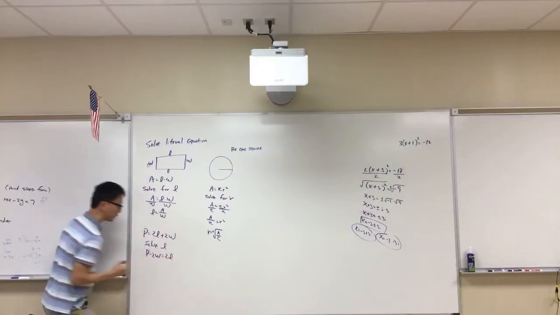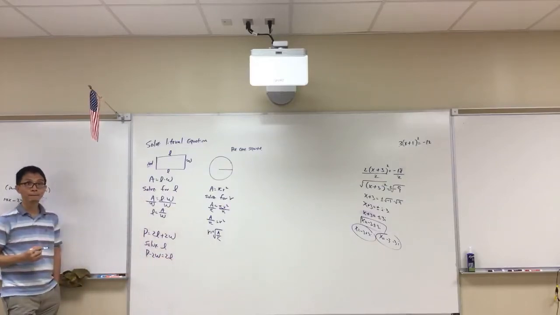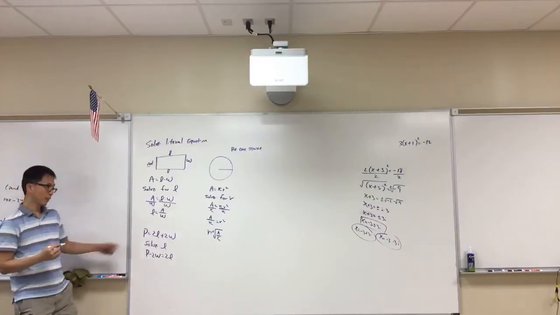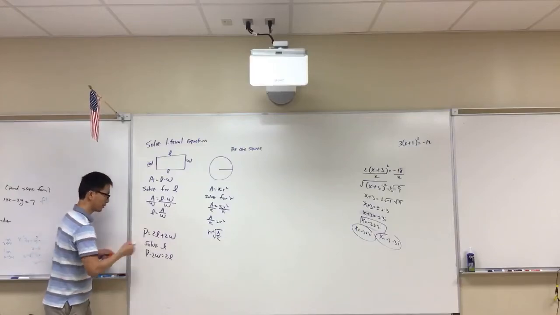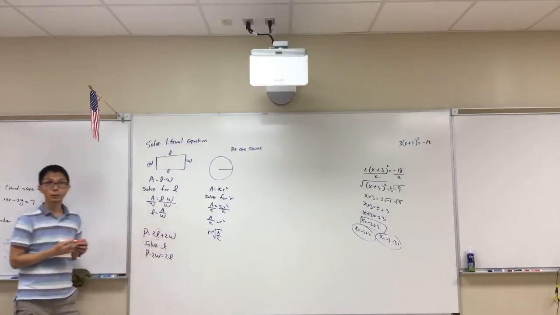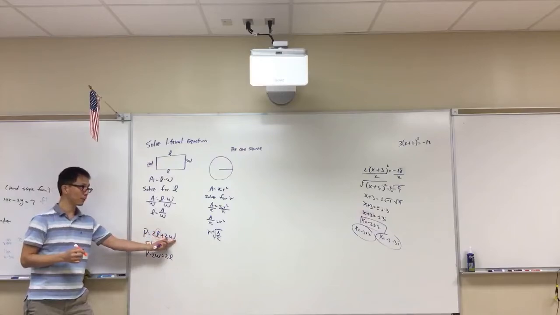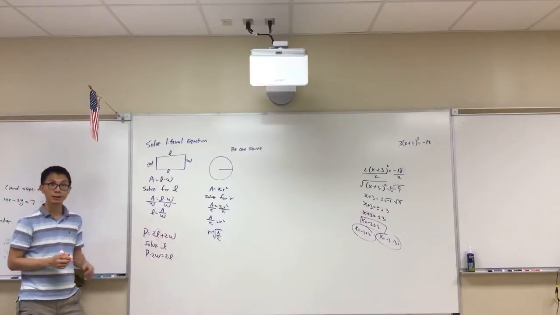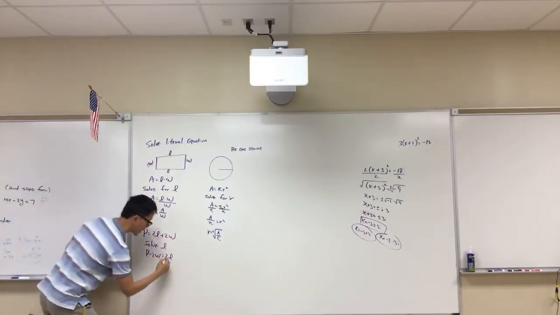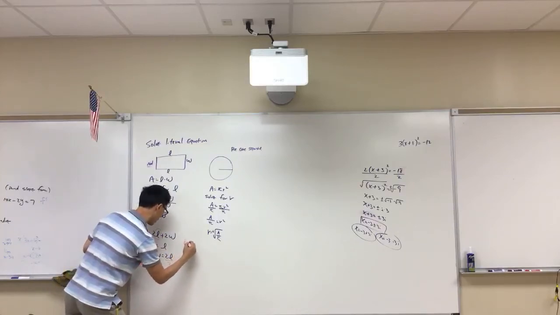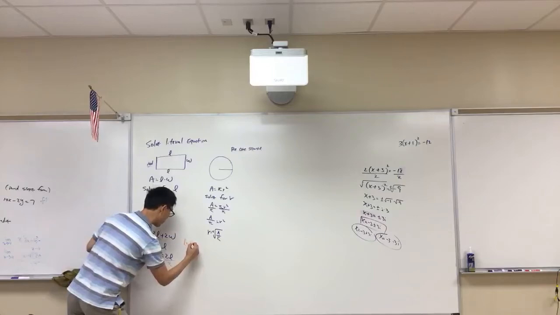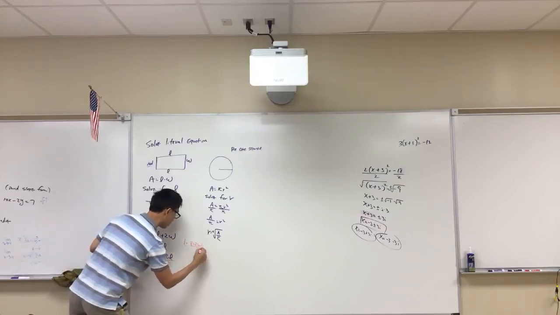Are we okay here? We get L by itself. This is L we were solving for, right? And we're going to get it by itself, so we're going to get rid of 2W first. We move it to the other side, and we're going to divide by 2 on both sides. So L is equal to what? P minus 2W over 2.